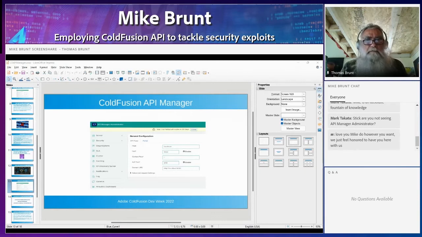But by having something I can experiment with, and I know that this is a trial version. You probably can't see it because it's too small, but I've got 28 days left. But anyway, I'd like to really bring API Manager more into my work, and that's my plan. So let's have a look here.